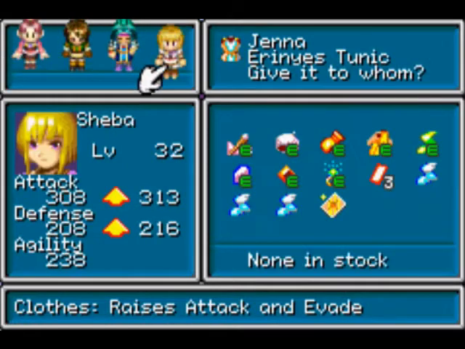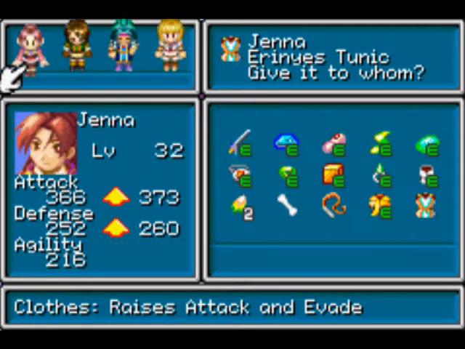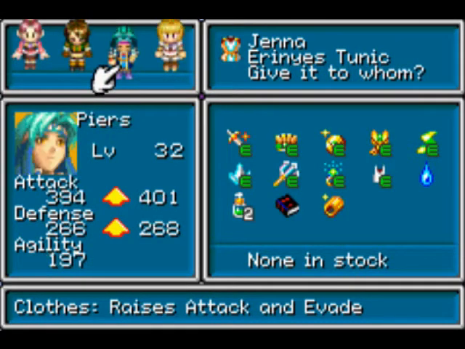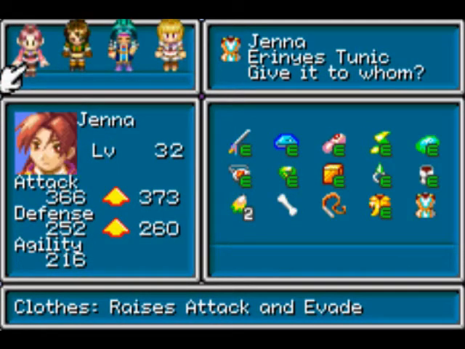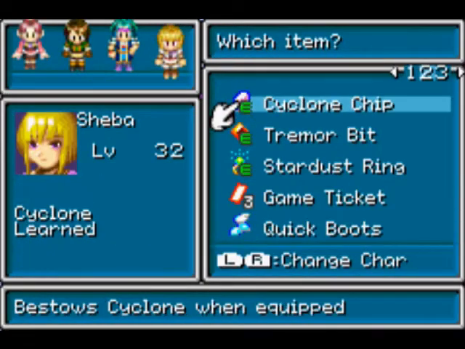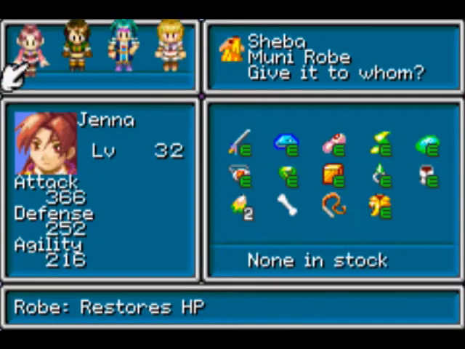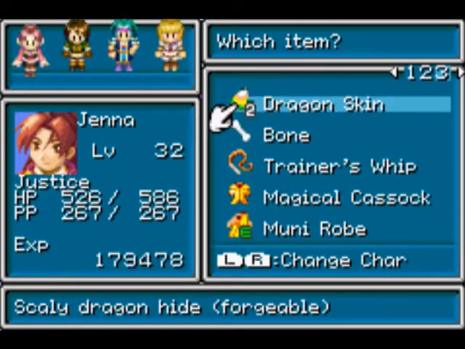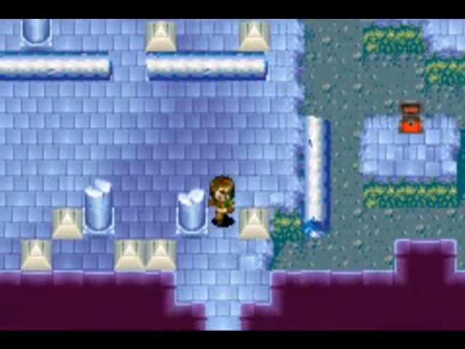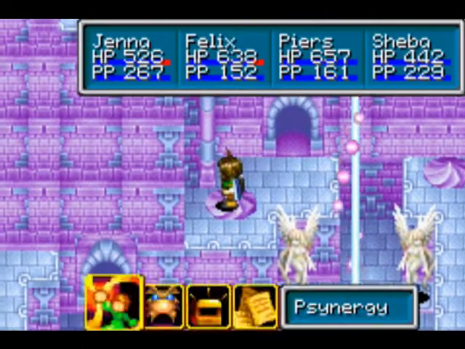Who can I give this to? Everybody! Okay. Let's see, who needs the defense? Attack and evade. Looks like it's a 5 to 7 attack increase. Looks like about 8 defense, depending on who you give it to, yeah. Okay. Make so many special items now.